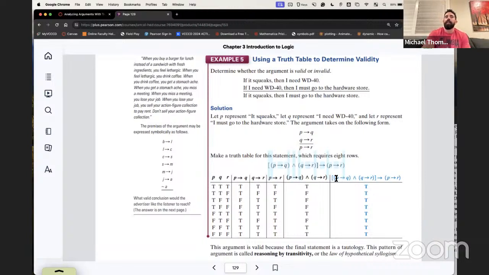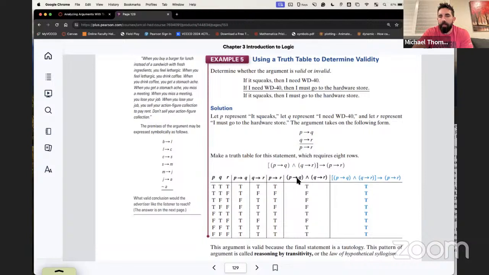So I'll let you guys do this one on your own. You guys know enough about conditionals to fill in the table. I think maybe the tricky part is knowing how to build up to get to this one. But just think about it. What are all the parts you need? You need a P implies Q, so write it down. You need a Q implies R, so write that down. You're also going to need the and, both statements together with an and. So write that down somewhere. It doesn't have to be at the beginning. It could be over here. And you're also going to need a P implies R.